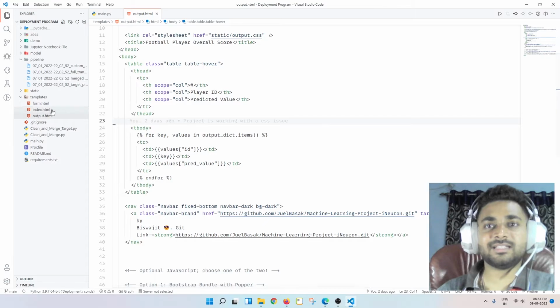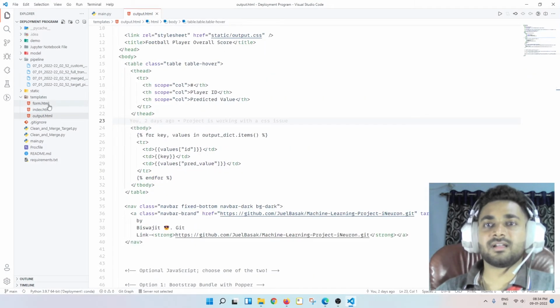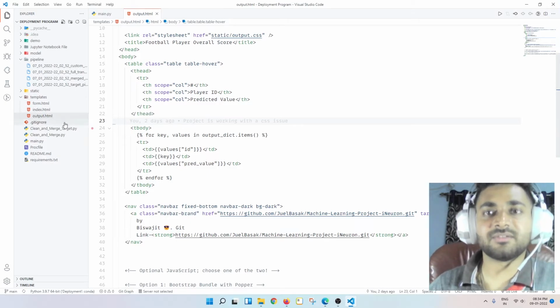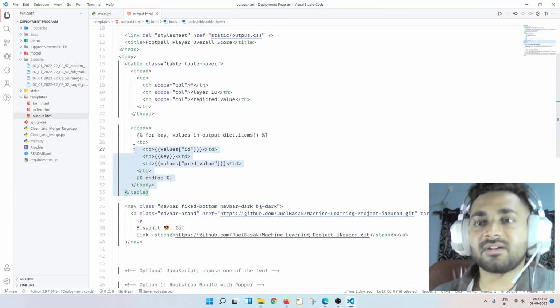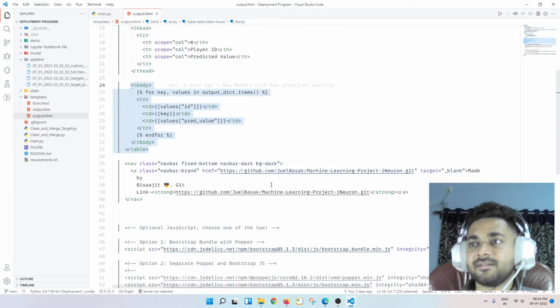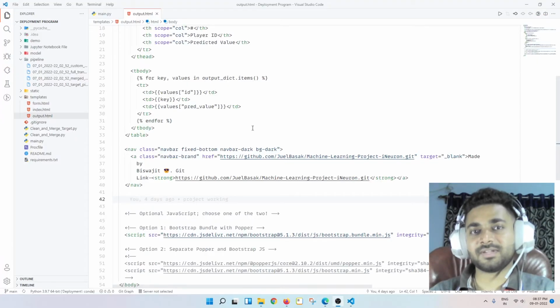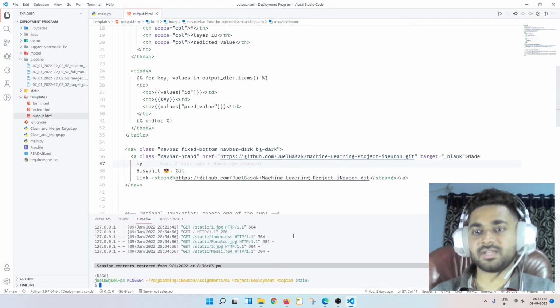I have not explained the index or HTML part, but that is actually extremely basic. You don't actually need the front end. I just wanted to show you this Jinja file, I mean, how I'm printing it, how I'm getting the value into my HTML, and that's it for the project. So already I have shown you my source code, and this was working on my local machine, but this is also deployed on the Heroku platform.